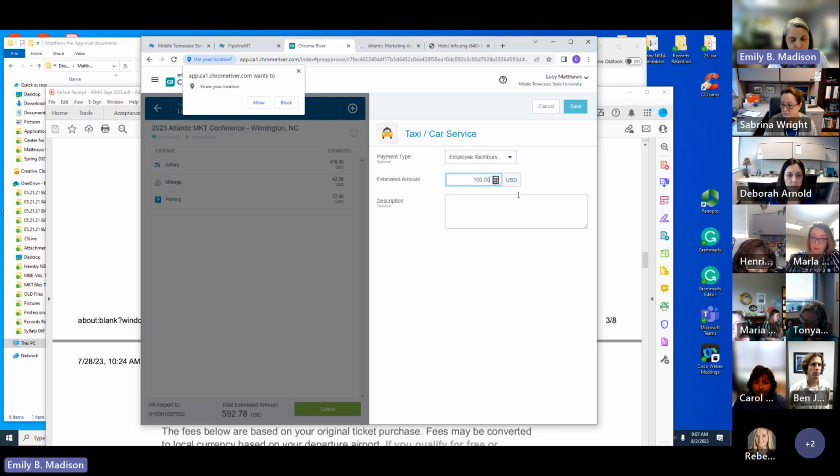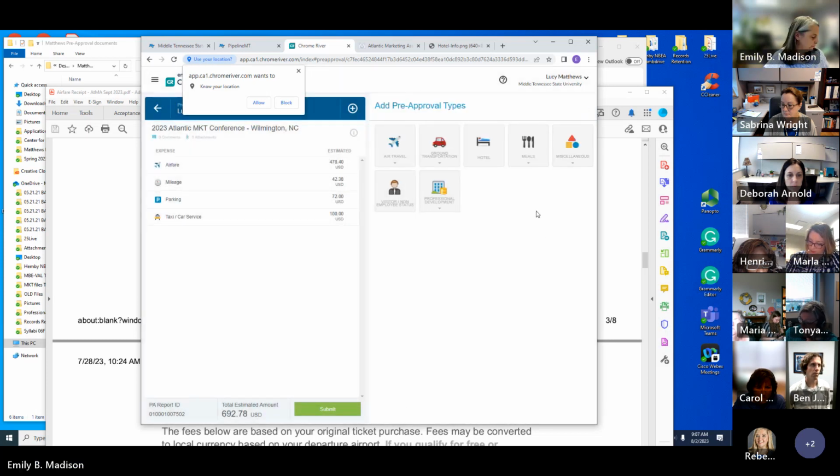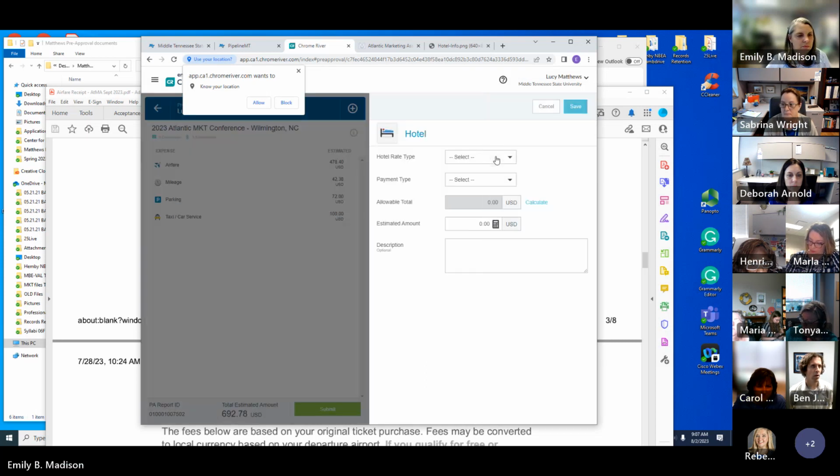And it's okay not to include a description? Yep. Hotel? Carol, on those descriptions, if they wanted to include something, they could, though. Correct? Yeah. If they needed to add some additional explanation or information. Okay. Yeah, from an accounting perspective, we enjoy additional information. Gotcha. We can go back and edit that.